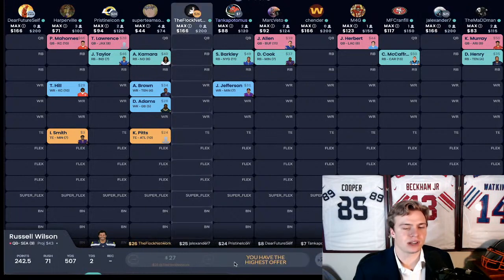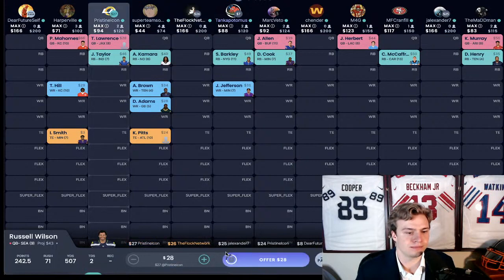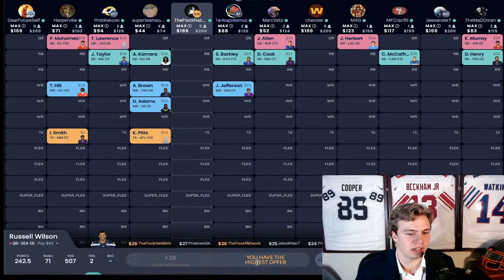Okay, Russ, y'all know Russ is my guy. We'll throw $26 on Russell Wilson, trying to pull him off. He is projected to go for 43. I know we said we were not going to be bidding on players early on, but if we could pull off Russell Wilson for 26, that's something we're going to do. Now, Pristine Auction, who came in and got Trevor Lawrence for 28, is also trying to get Russell Wilson for 27. That is not going to happen. We have to come over the top on that.